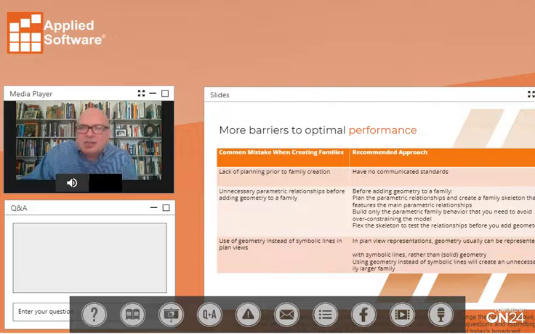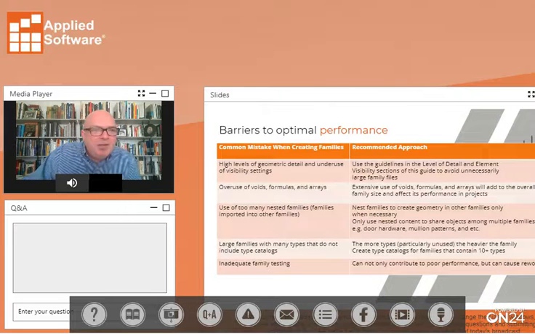Things like overusing voids and formulas and arrays, like making things more complicated than they need to be, right? Sometimes somebody, and I've been guilty of this myself, I remember doing years ago, maybe 15, 17 years ago, building a door that really could become all doors. It was a single flush, it could become a double flush, it could somehow pop a light in. Well, you start to figure this stuff out. It could do some amazing things.